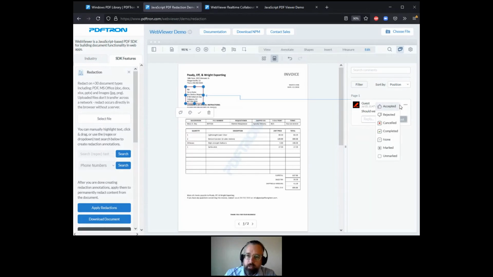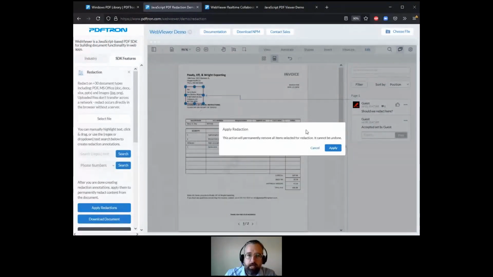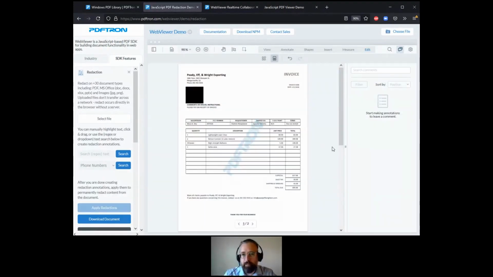And then if someone else comes in and says, yes, maybe approved or accepted, then based on that, we could go in and actually truly apply that redaction into the document. So going through and actually burning in this redaction onto the file after people have had a chance to review that content. And this is quite a powerful workflow because it gives you a chance to two-stage the redaction. So in the back end, through say PDFTron SDK, we could use text searching or other kinds of analysis to see where to potentially add a redaction.